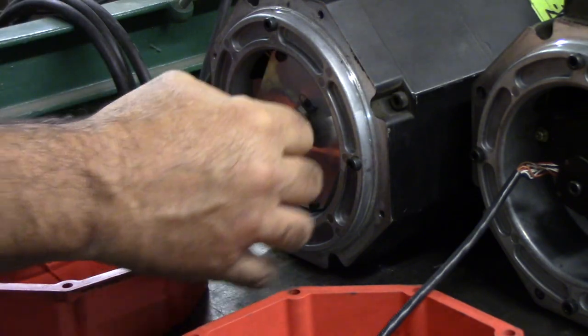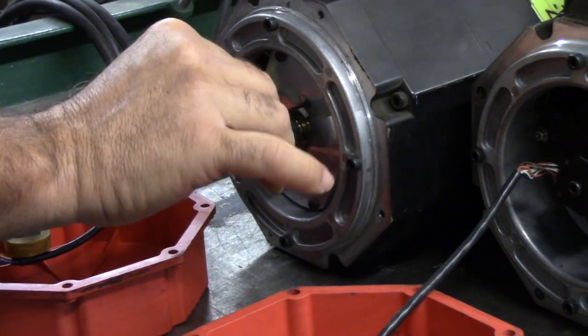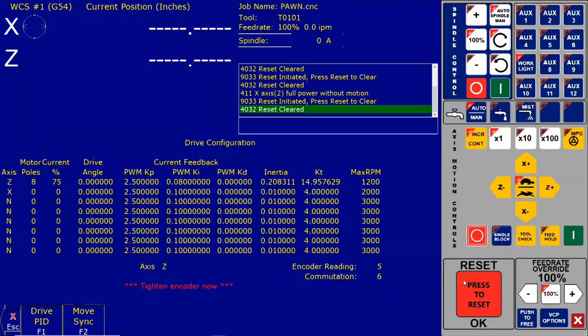Okay, we need to get this within 25 encoder counts of zero, and we're within 6. And as you snug down the screws, it could change a little bit, so snug them up a little bit at a time each way. Double check our shaft and collar. Okay, we actually got within 2 encoder counts of zero.